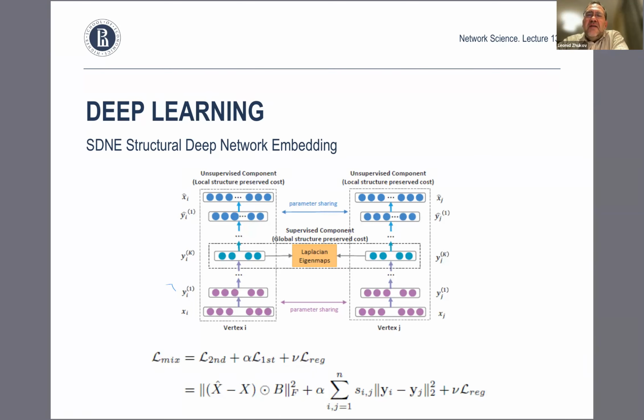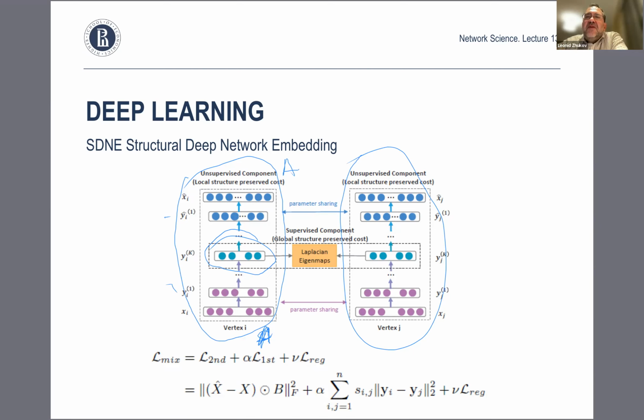So the idea is that you will have an autoencoder for each vertex. In order for this autoencoder to work, you can put in as an input your adjacency matrix, A or S. For the vertex, that really means seeing its neighbors and next nearest neighbors. And then we try to reconstruct the same matrix. And by going through the autoencoder, in the middle you get the representation that is your embedding for the node.